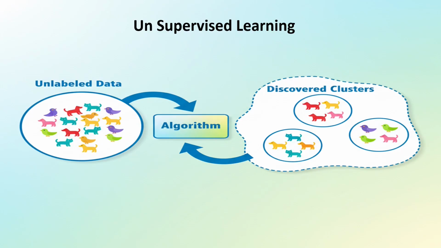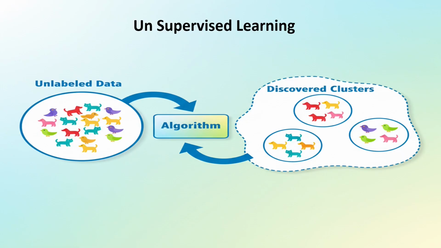Now next we have unsupervised learning. Think about the previous example, where we took a teacher with flashcards, and each flashcard has some label. But here, think about a detective, somebody who is trying to find clues on their own. There is nothing to help with finding the correct prediction, I mean the correct label. So here the detective basically starts with unlabeled data.